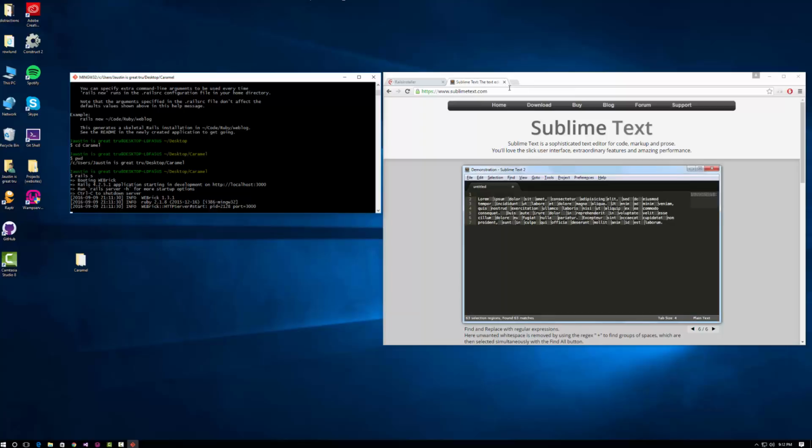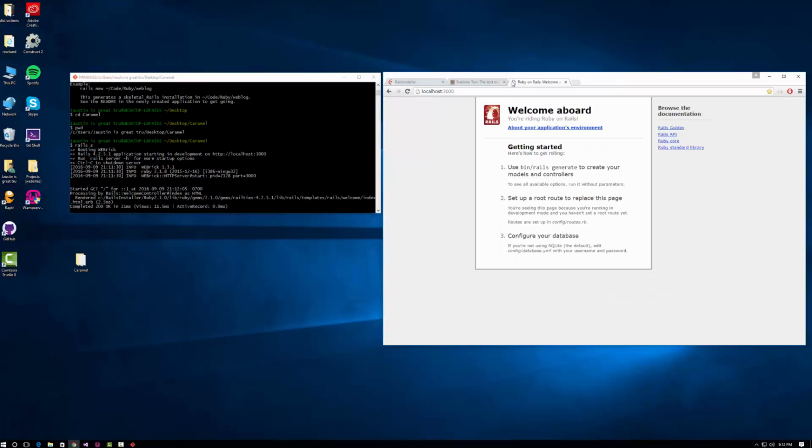So let's go and open up localhost, and here we are. We are running Ruby on Rails, and this tells us that we have a running server, and if you make changes to it, it's gonna show up here on localhost. And once we have that, that's basically it. That's basically set up already for you to edit your projects.